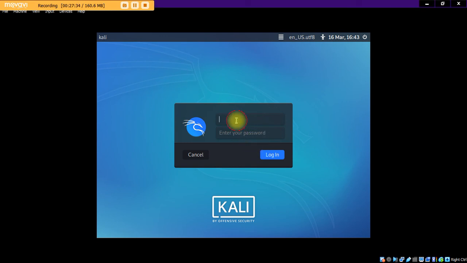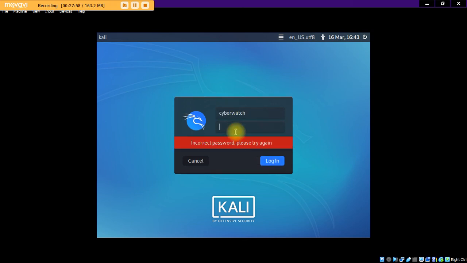At this point you enter the password that you created before. Enter the password. Now if your password is not correct here, you will not be able to log in. So just be sure that your password is correct.